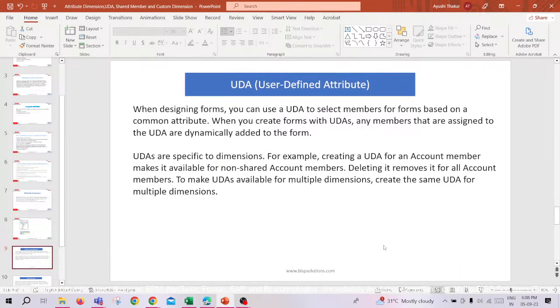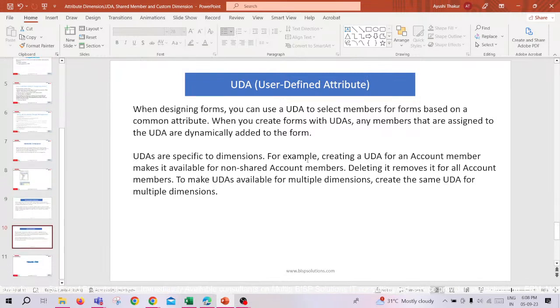What is a user defined attribute? You use a user defined attribute to check that whatever you are doing is correct, and whatever changes you want to make in your bifurcation and data source, whatever proper look you want to see of your sales revenue, or the capital you have, you can see with the help of UDA while creating it.